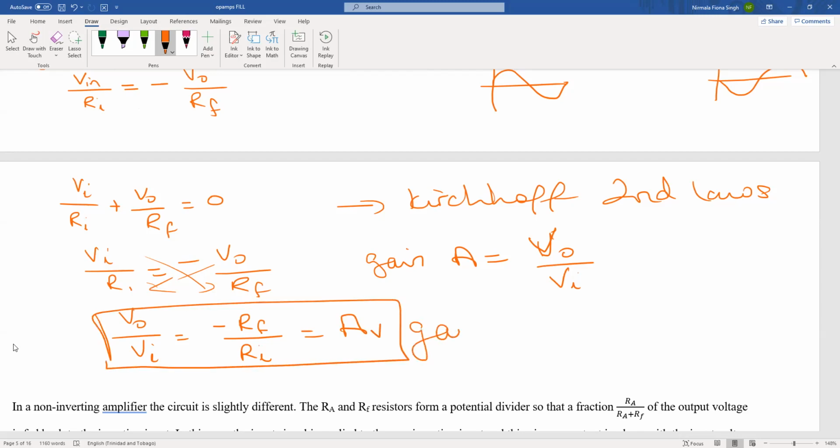So the gain here of your amplifier will strictly be dependent upon the resistors that we add to our amplifier. As we said, very stable, very easy to replace, not going to be affected by temperature as much as a complex piece of circuitry, right? Because that little operational amplifier is a whole bunch of microelectronics. A resistor, not so much.